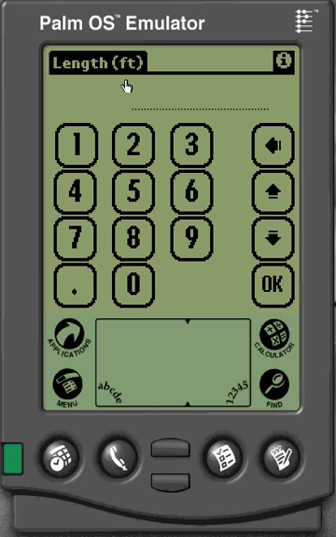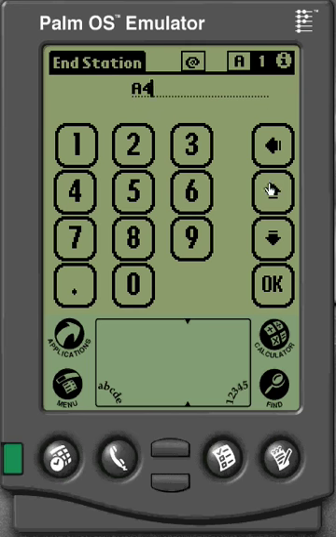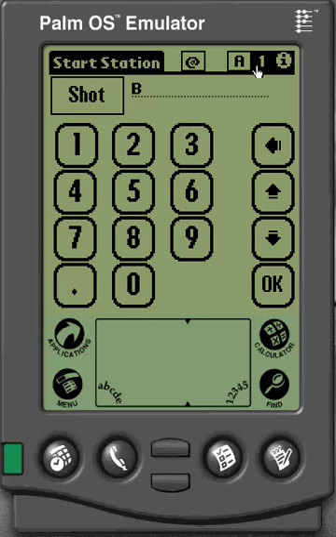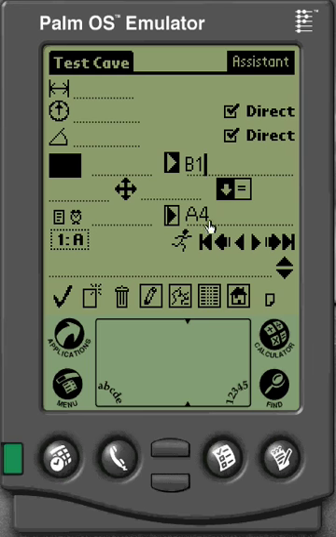Now if you wanted to change that, you're at your length, you just go up, and now you're at your stations, and you can edit those. If I want to change that to like a B1, then I delete here. I can select the little A up here in the corner, and I'll change that to B, go back to my numbers, type 1, click OK, and now you notice it goes B1 to A4, and it'll increment from B1 to A4. The next shot will be A4 to A5, so you need to be aware of that as you're going through and entering your data into Auriga.